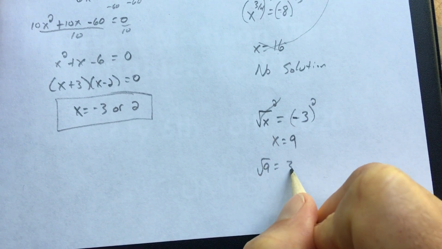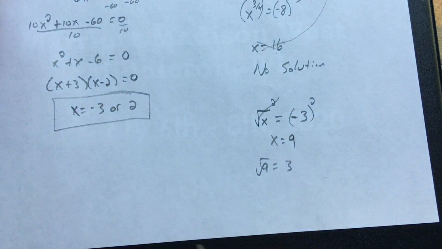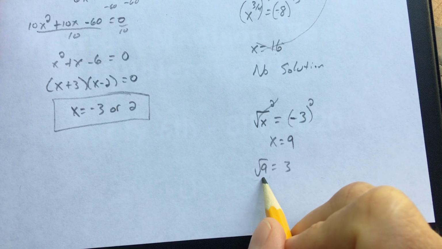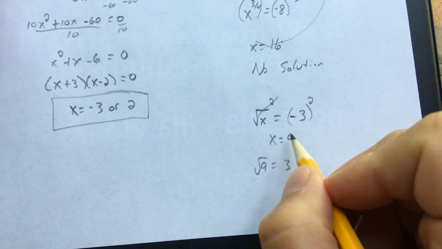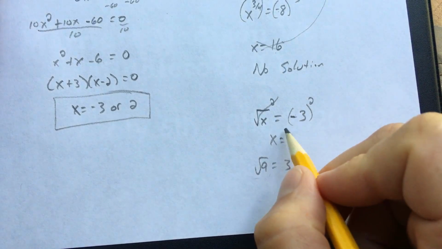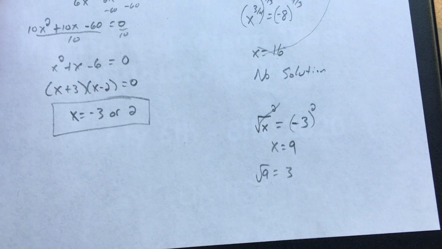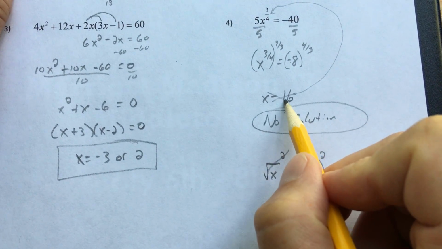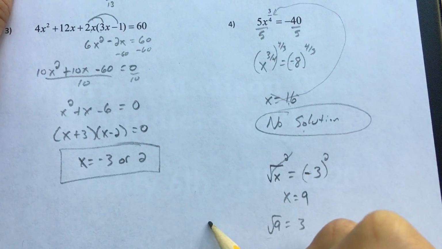Now, some of you might say, well, isn't it sometimes positive or negative? And that's really only in certain circumstances. When it's just hanging out by itself, square root of 9 is positive 3, not negative 3. And so this is what we call an extraneous root. It's real important for you to check these out and see if they work after you're done. But in this case here, the true answer was no solution. If you have 16 on your paper, don't beat yourself up. But no solution technically is correct there.